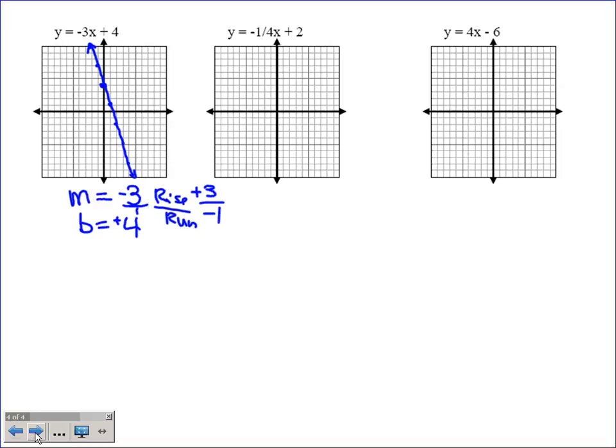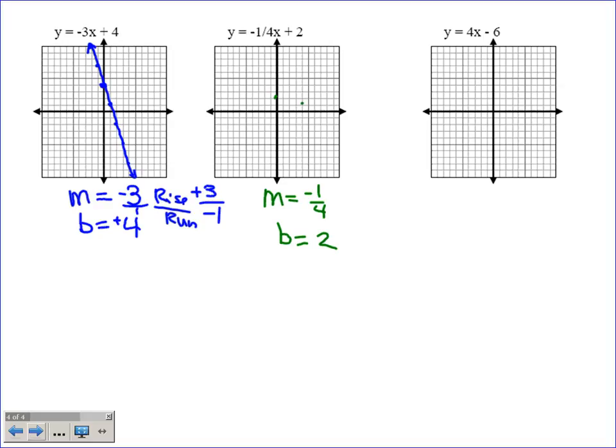Tucker, what do we do for the fifth one? The slope is negative 1/4. Sounds good. And intercept is positive 2. Okay, where do I start? You're right here. It's harder than it looks. Right there. Then what do we do? Since the slope is negative 1 fourth, we're going to go down 1, right 4. Down 1, right 4, down 1, right 4 till you fall off the page.